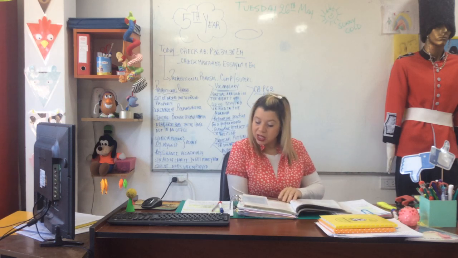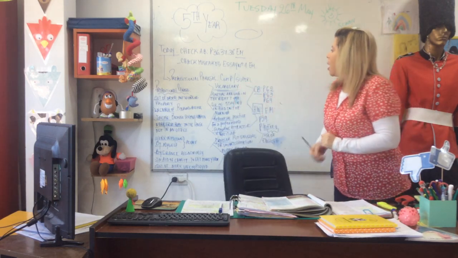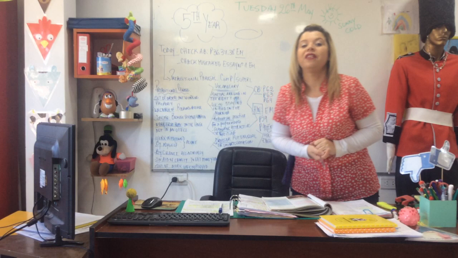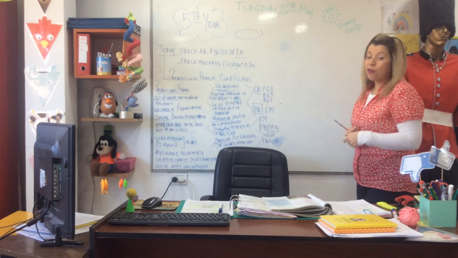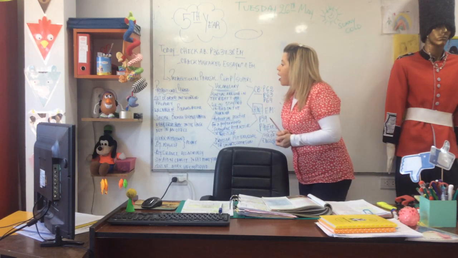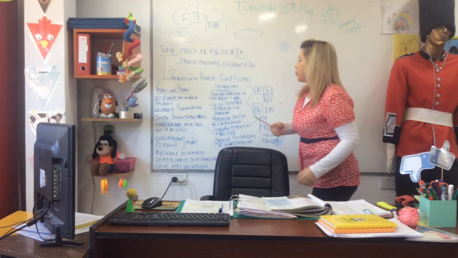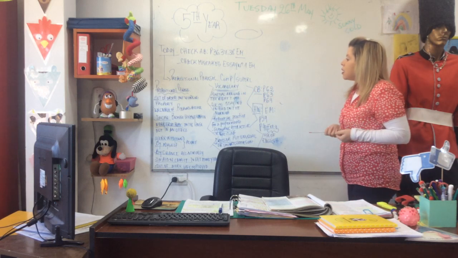So let's go to page 63. I want you to think about this vocabulary, prepositional phrases. I want you to write your own examples in your notebook. Out of order, the elevator or the lift: the lift was out of order, so I have to go up the stairs, four floors. It means that it's not working properly. Then you have in charge of: I am in charge of this institution.